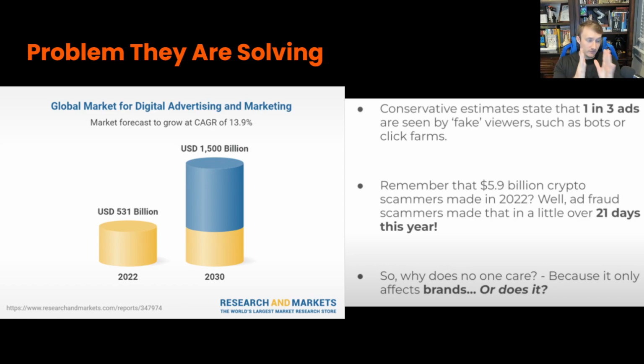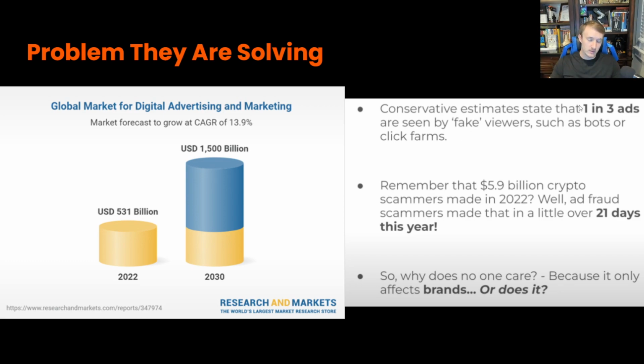So the fact that a bunch of the ads are being seen by fake viewers, like they're getting botted, or click farms are going and taking advantage of these, is making advertising more expensive because they now have to pay 33 and a third percent more to reach the same amount of people that they thought they were reaching before, right? If 1 out of 3 is fake, that means only 2/3 of their ads are going to real people. So if they think they're paying $100 to reach 3 people, they're actually only reaching 2 people. So they've got to spend another $33.33 repeating cents to get that last person.